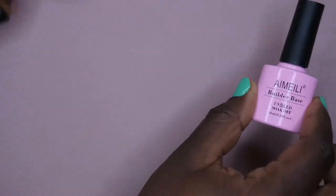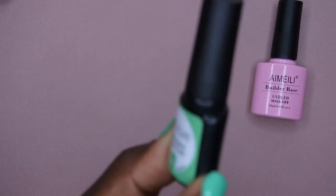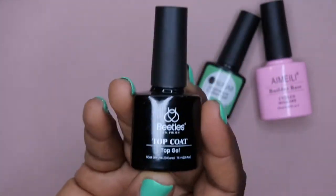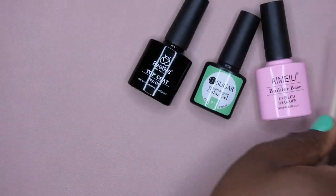So you'll need the builder gel, or you can just use regular base. You'll need your color of choice. I'm using this color from UR Sugar. The number is 003. And I also have my handy dandy, I swear by, Beatles top coat. I normally use the Beatles base coat, but I wanted to switch it up this time around. Also, you'll just need a cuticle pusher.